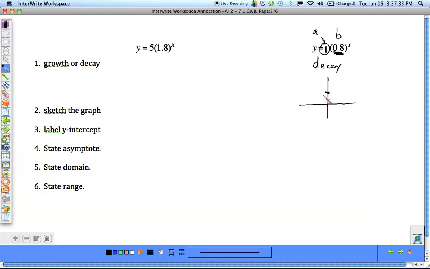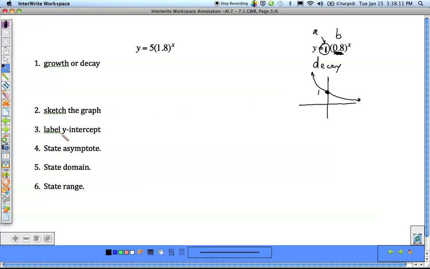So we're going to put this to say this is the value of 1, and our graph is going to go through that. Then we have to show a decay, which from what we said before, that means as you're going from left to right, the graph is going to be decreasing. So from left to right, the graph is decreasing. But as it gets closer and closer to that x-axis, it's not actually going to go through the x-axis. And when we sketch the graph here, we do not want to show that this is going through the x-axis. That's a key part of an exponential function, the y-intercept, and then showing that we have an asymptote on that x-axis. The way that we show that is that it's not going through that x-axis.